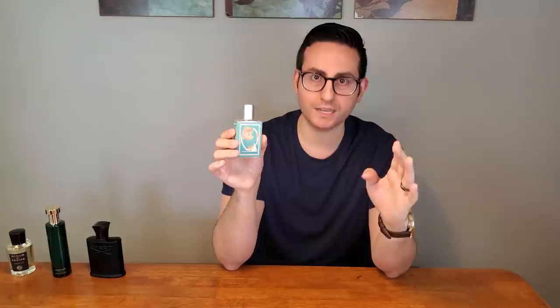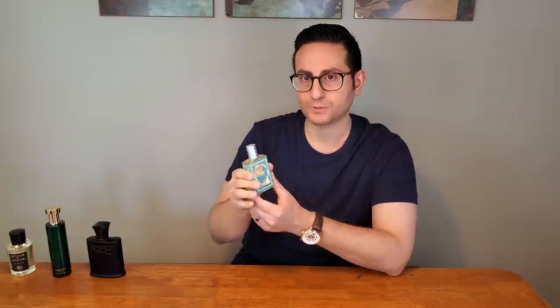Another reason why I like this one goes to show you why fragrances are so sentimental and personal and subjective. I actually wore this when I was going to Philadelphia — the day I purchased it, I was wearing it, and I was vacationing with my wife pre-quarantine. I just have really fond memories of wearing this one and I can't wait to wear it more often.